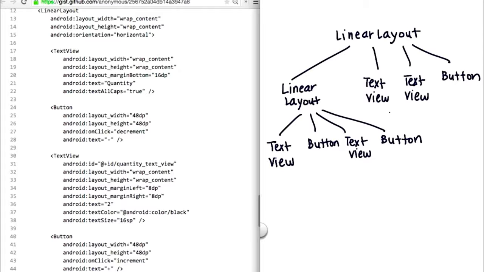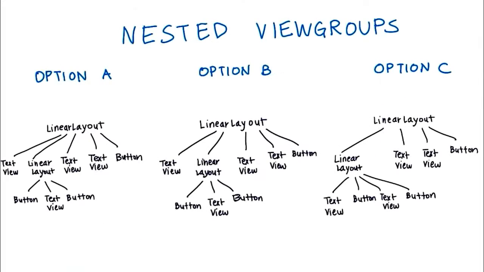This looks a little bit different than the other options, so let's compare them side by side. Here are all the options side by side. A and B have very similar view hierarchies, whereas option C has a different view hierarchy. This linear layout has only 4 children, as opposed to 5 children in the other cases. Also, since A and B look very similar, we're going to have to look more closely at the XML to determine what the difference is between the two.